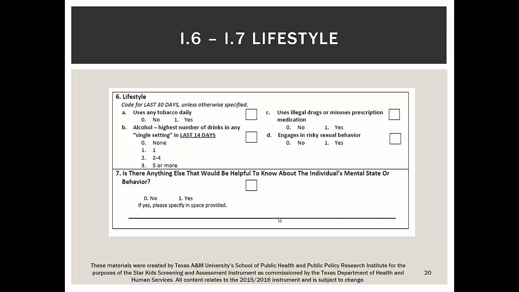And then question 7, is there anything else that would be helpful to know about the individual's mental state or behavior? And there's a place to fill in any other concerns or observations that you may have had. Okay, and that wraps up the core. So next we'll move on to the PCAM.